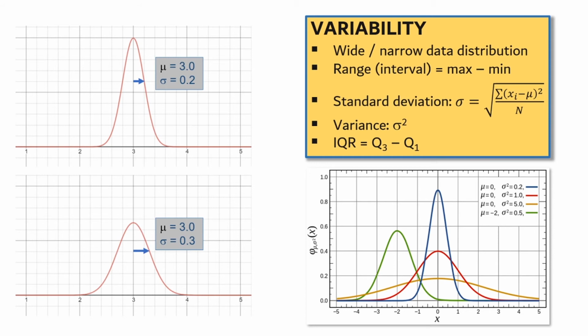The image on the bottom right shows three different datasets. There are pairs of data that differ in the location of their centers, and some differ in the size of the spread. Please watch carefully.